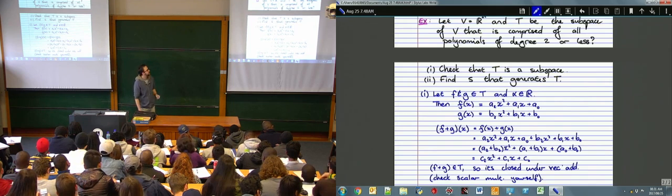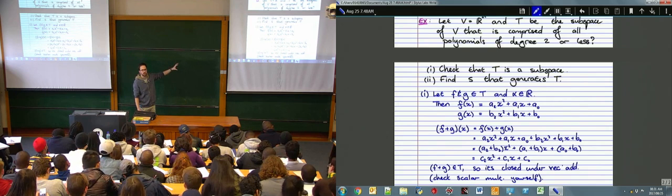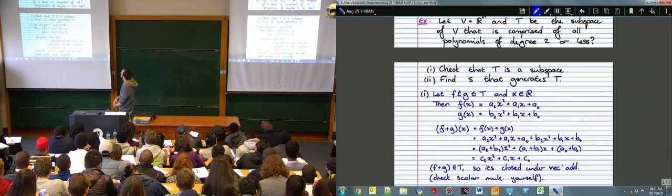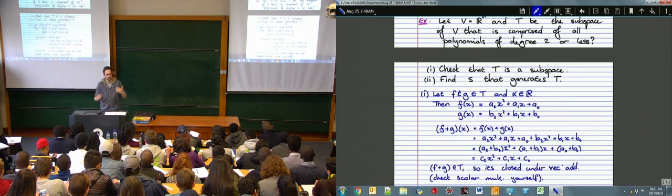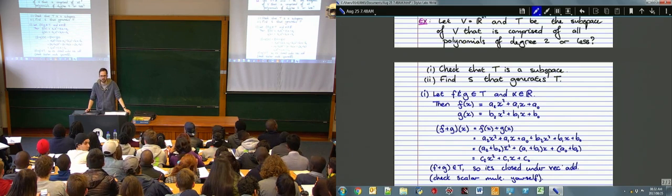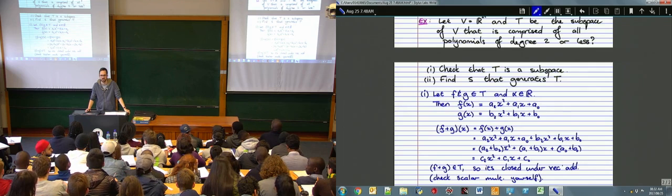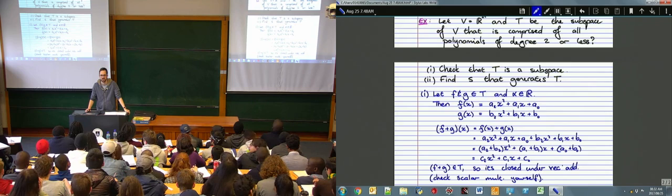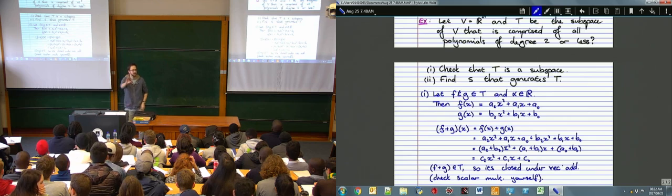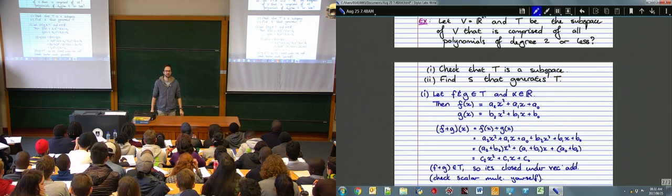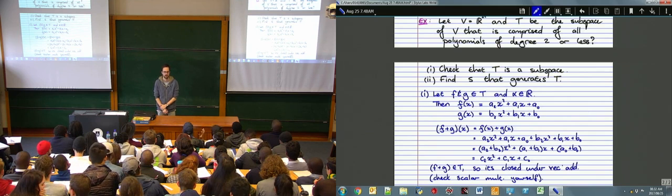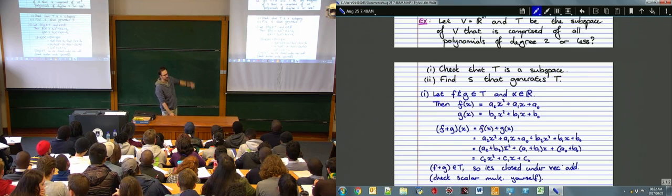All right. Are there any questions about part one here? Okay. So part two. What is part two? We've got to find some set S which generates T. So does anyone want to make a suggestion? I think you made a suggestion for a set S that was going to generate T. No, what you were saying might be an answer for the second one, so forget about that. Does anyone else want to make a suggestion for part two? I think we can try out x to the n, where n is greater than or equal to 2. Why greater than or equal to 2? We wanted to generate degree 2 or less.